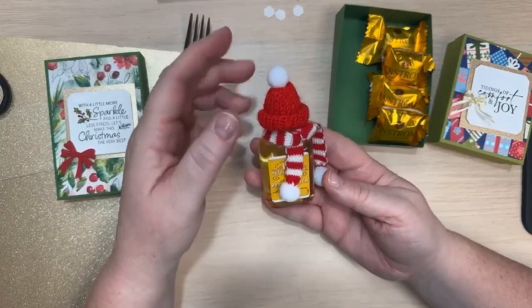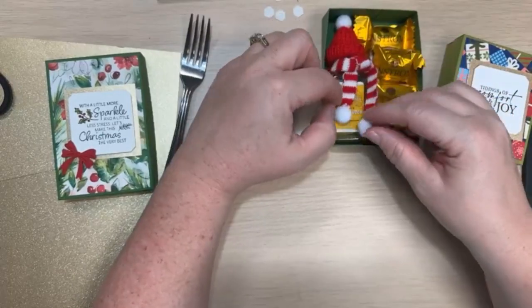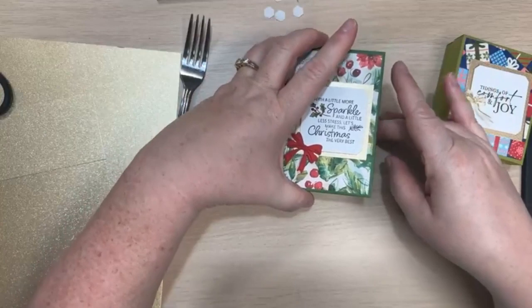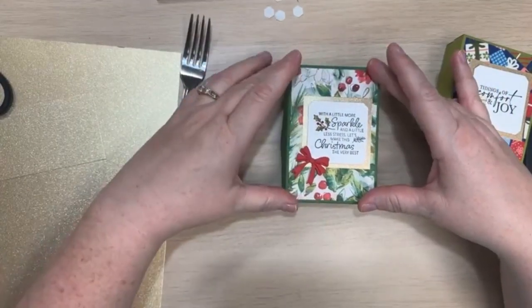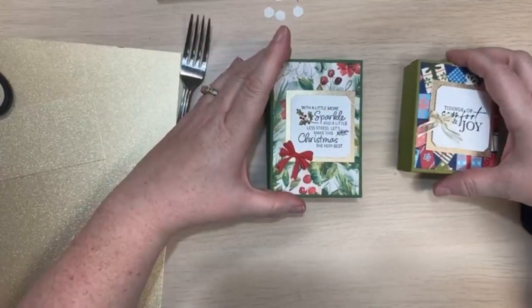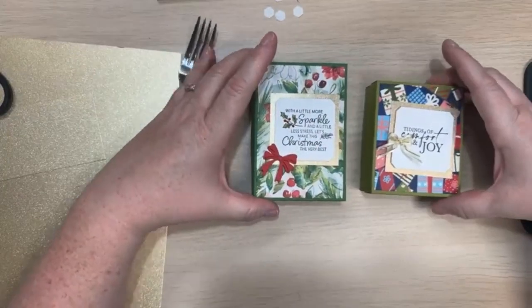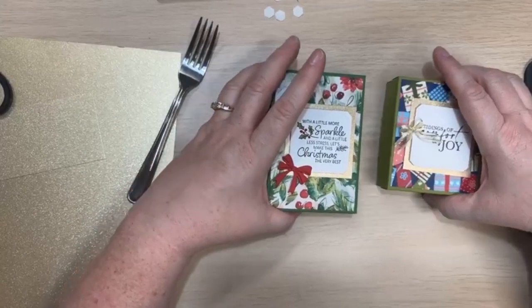So I wanted to do something different with these, but I thought it would be cute to have just a little bit more on the inside for your adult beverage. So I made it just a little bit taller. And that's why I love making boxes, because I kind of just sit and measure out what I want to put. First, I decide what I want to put in the box, and then I decide how big it needs to be and measure it out. But isn't it cute? I had so much fun with these.